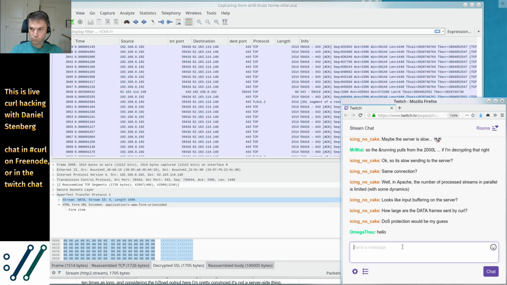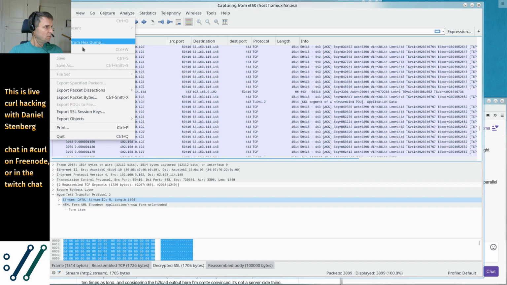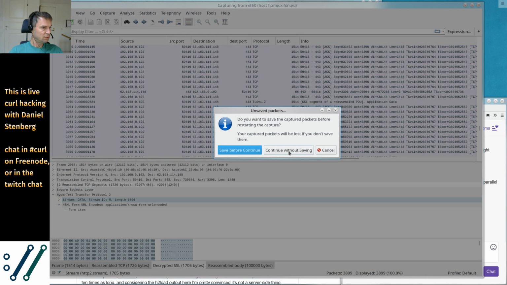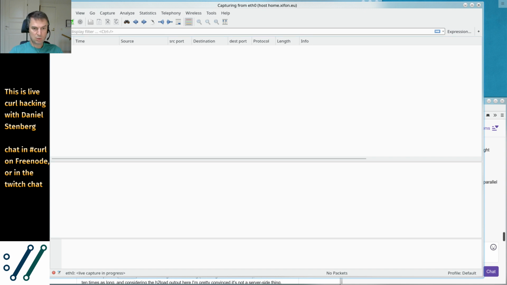I'm going to compare, Wireshark wise, the fast one with the slow one. Restart current capture. Continue without saving. Boom. And then I'm going to do the fast one here, with 10 parallel ones.